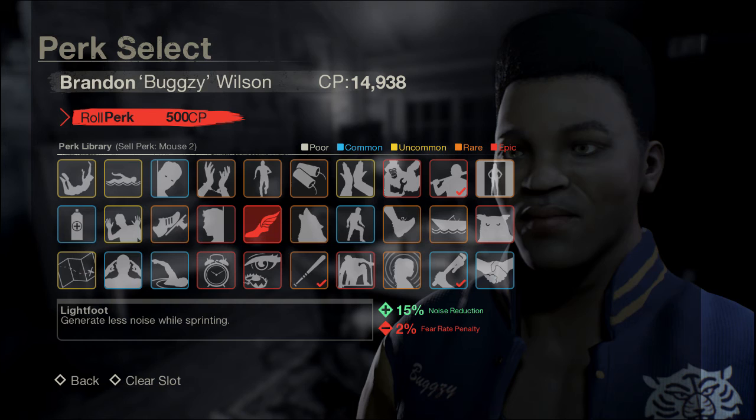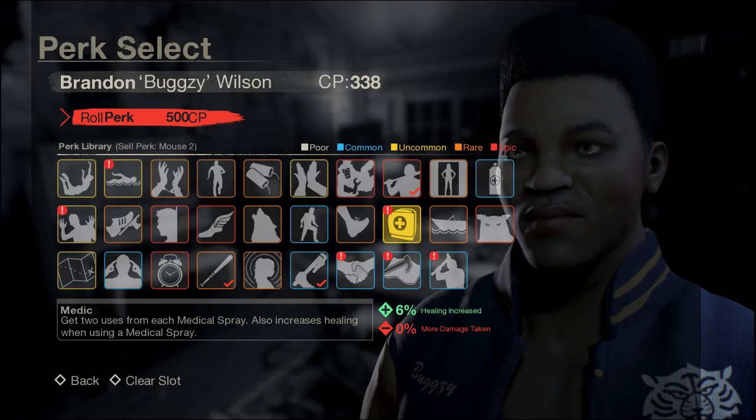And this is the extra one you can throw in. I would say probably be best with the distracting one. It's called Medic. You get 2 uses from each medical spray. Also increases healing when using a medical spray. So if you find 2 med kits, you will be able to heal 4 times, which is amazing. It will help out a great amount. Without further ado, let's move on to some clips.